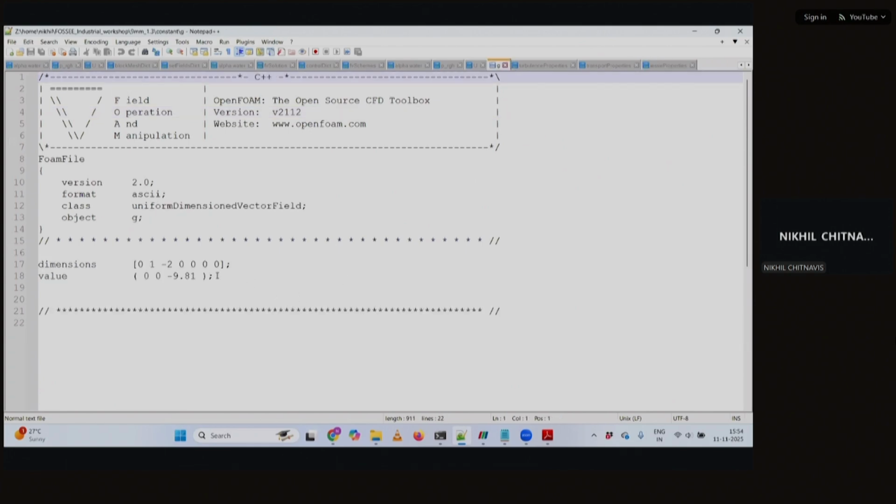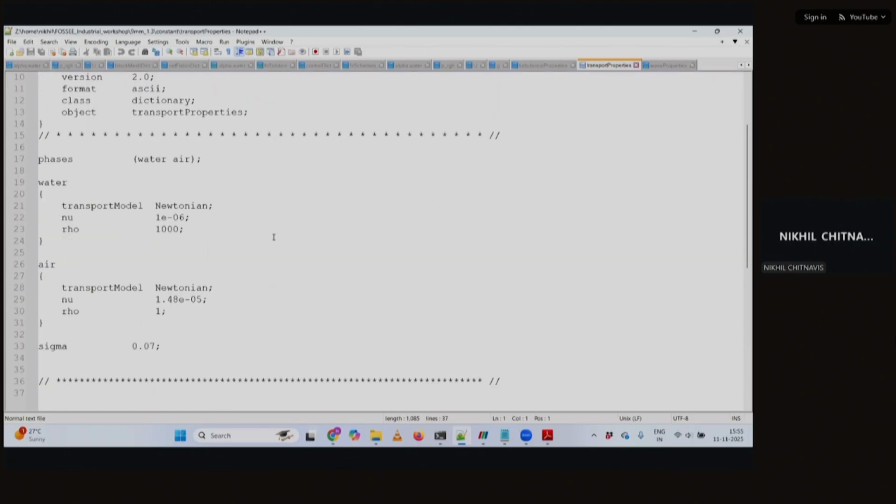So in this we have defined G. As G is a vector quantity, that's why Gx, Gy, and Gz we have given here. So the actual geometry is in the Z direction, so that's why the gravity is defined in the Z direction. And the other two values are given as 0. But it depends on you how your geometry is going to be. You can define gravity as per your geometric detail.